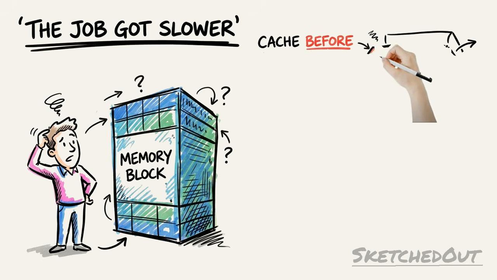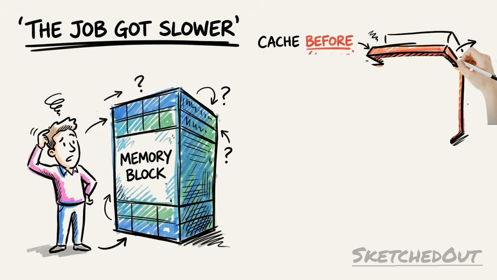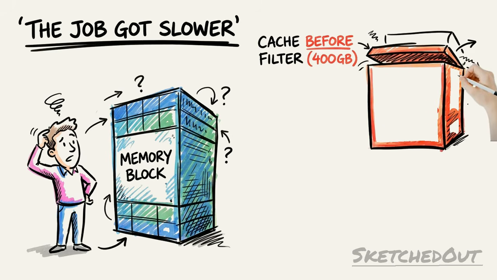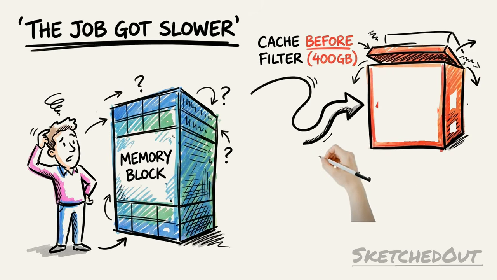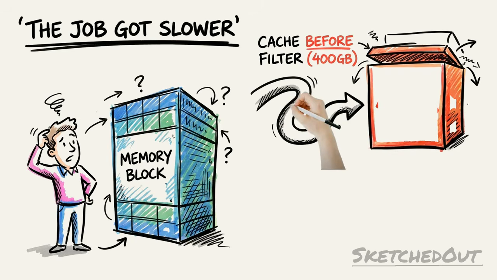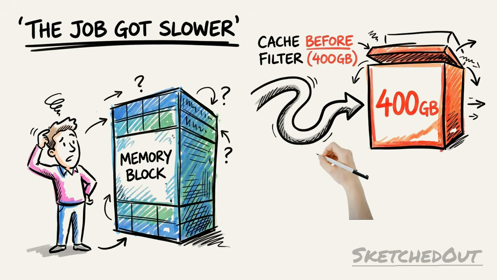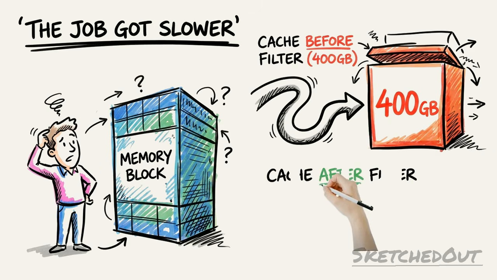Here's where it goes wrong on our own job. The raw 400 gigabytes of swipes gets read once, then filtered down to the roughly 2% that last episode's columnar format already made cheap to read. Cache the data before that filter runs, and you're holding nearly 400 gigabytes in memory to save a reread that was already fast.